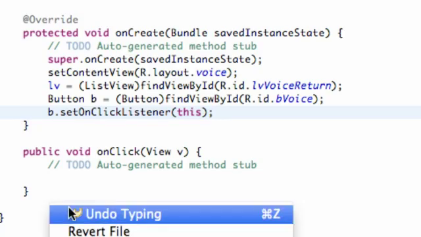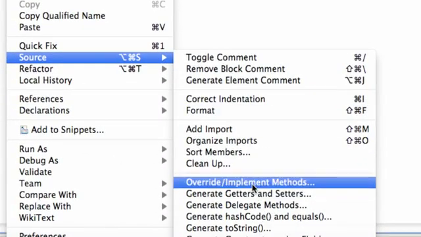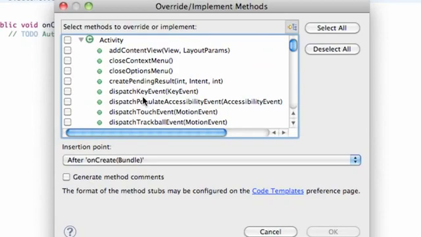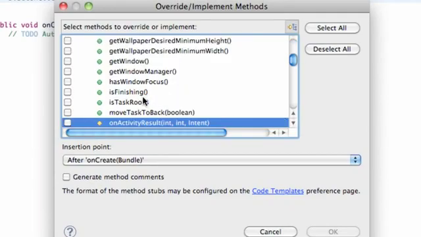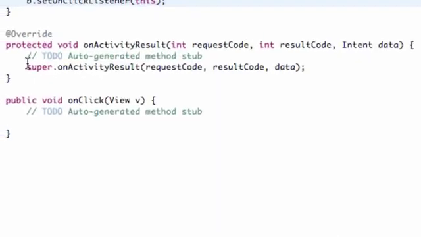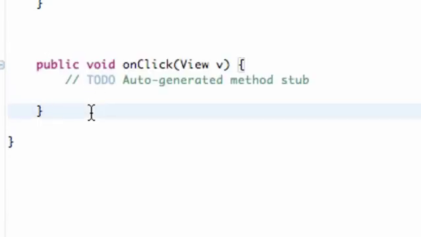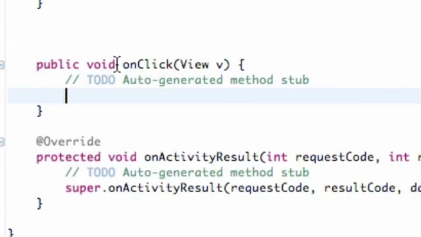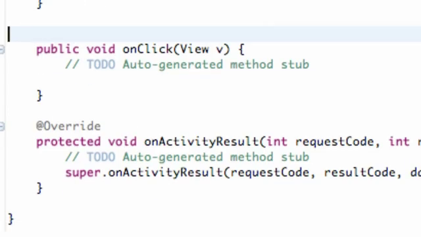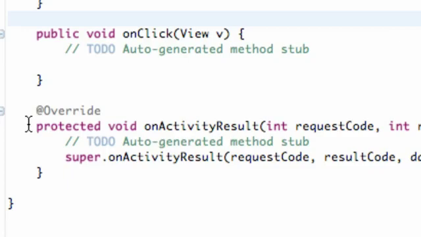So what we're going to do is we're going to right click, go to source, override implement methods, and we're just going to look for onActivityResult, and it takes in again 3 ints, or 2 ints and an intent I should say, and we've used this before as well, but the new thing is again the voice recognition. So I'm just going to move this down to the bottom just because I like my onClick listeners or my click listener to be closer to the create method. I don't know, I'm just weird like that.